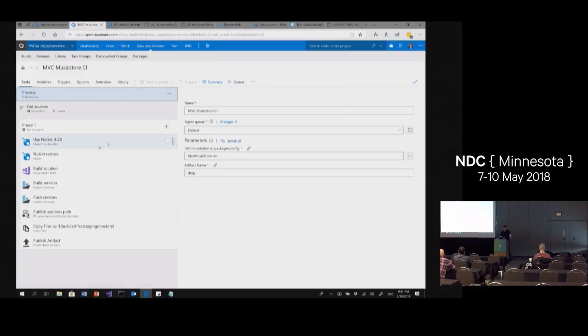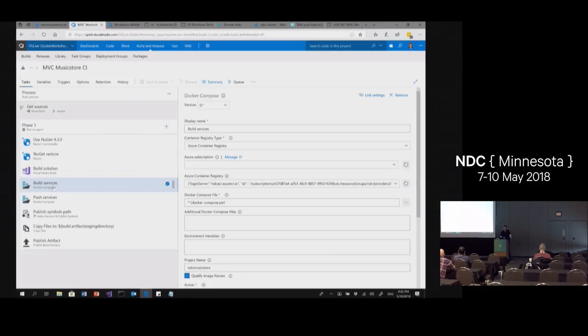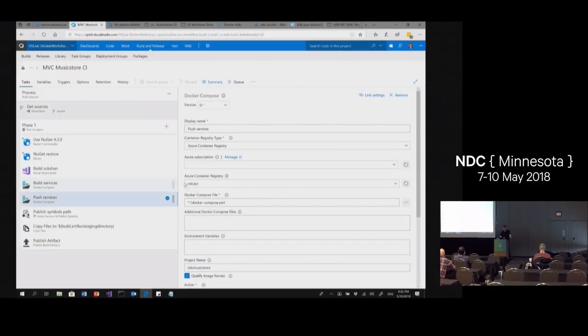So just a couple of steps. I'm just restoring my NuGet packages, building the solution, then building the container based on my YAML files, and then I push this to the registry, the Azure Container Registry NDC ACR that I have.